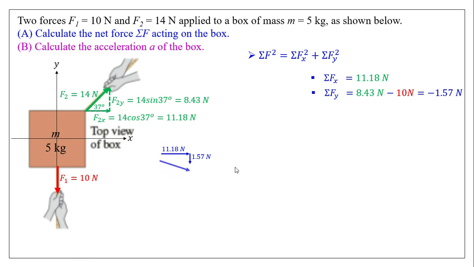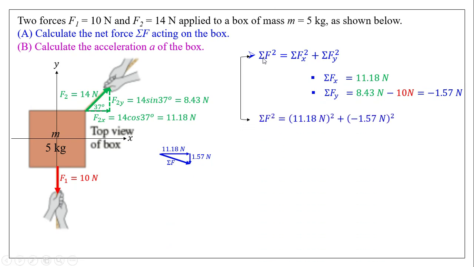Well, if we connect the two dots there, or the starting point to the ending point, that is your hypotenuse. And your hypotenuse in this case represents the net force. Okay, so it's nothing crazy. You're just doing the Pythagorean theorem in terms of physics variables. Well, how do we find net force? We just apply the Pythagorean theorem. So now that we have all the values, we can just carry this work down.